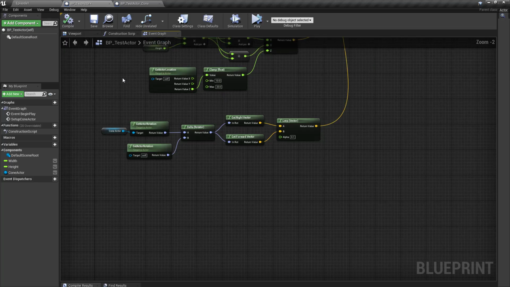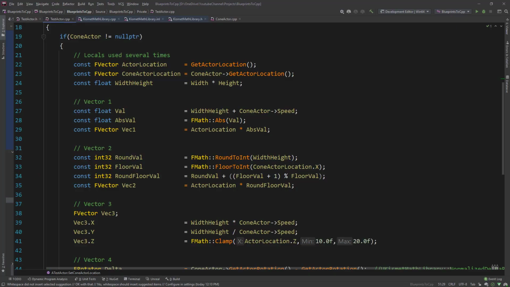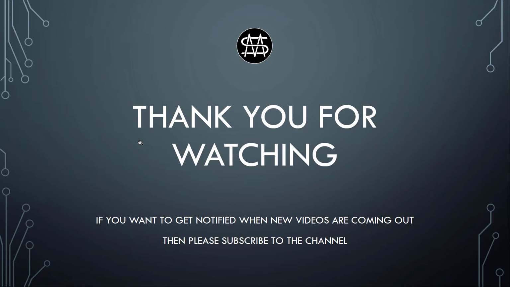On the GitHub, you can find the test actor H and CPP files, like I mentioned. And so that's it for today. I hope you liked that first exercise. I think I will do several in the future, as we get deeper into more advanced topics and other things, so that we can create more complex graphs and functions, and you will be able to see how to convert those graphs and how you can best do it. So this was just a small introduction of exercises that will come in the future as well. I hope you had fun with this one.